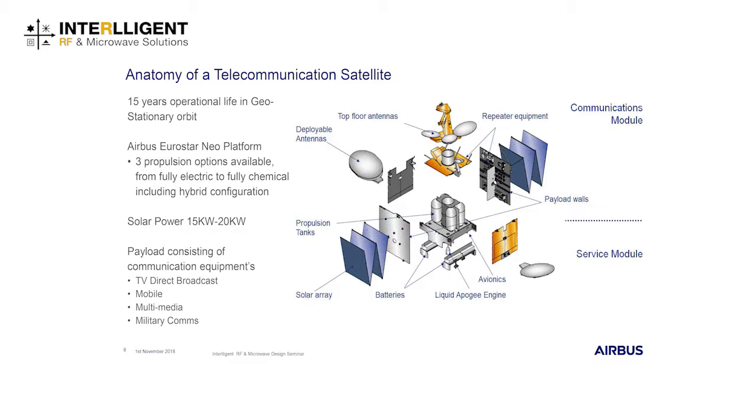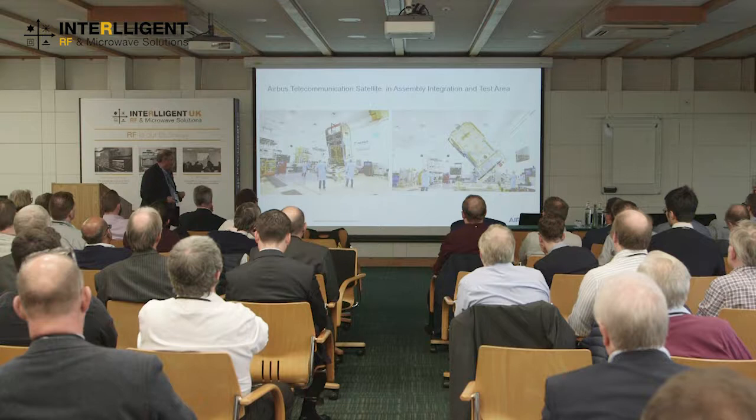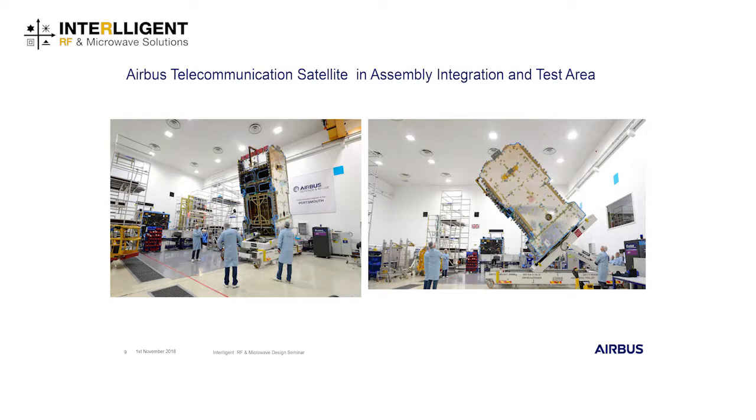This is a picture taken in our assembly integration clean rooms in Portsmouth, showing a typical satellite to give you a sense of scale. So this is about 2 meters by 2 meters along the bottom, and it can be up to 6-8 meters high. The hole you see near the bottom in the center there is where the shafts would go through, and onto the ends of which would be the solar panels. And this is just really the payload section. This will be shipped off and the antennas will be added to the top decks and we'll add the propulsion systems underneath.